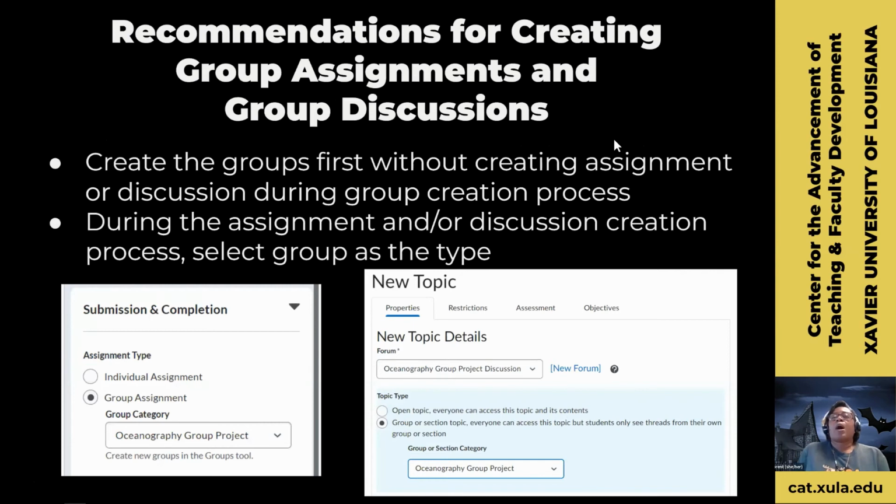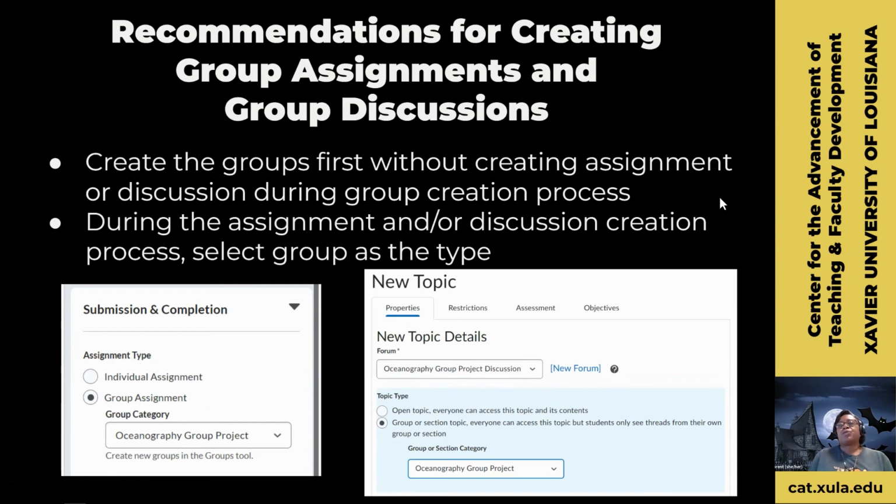And then I recommend that when you are trying to create group assignments and group discussions, you create the groups first without trying to create the assignment or the discussion during that group creation process. When you then go in to create your assignment or your discussion, at the part where you indicate the assignment type or the topic type, just indicate that it would be a group assignment and then choose the group category.